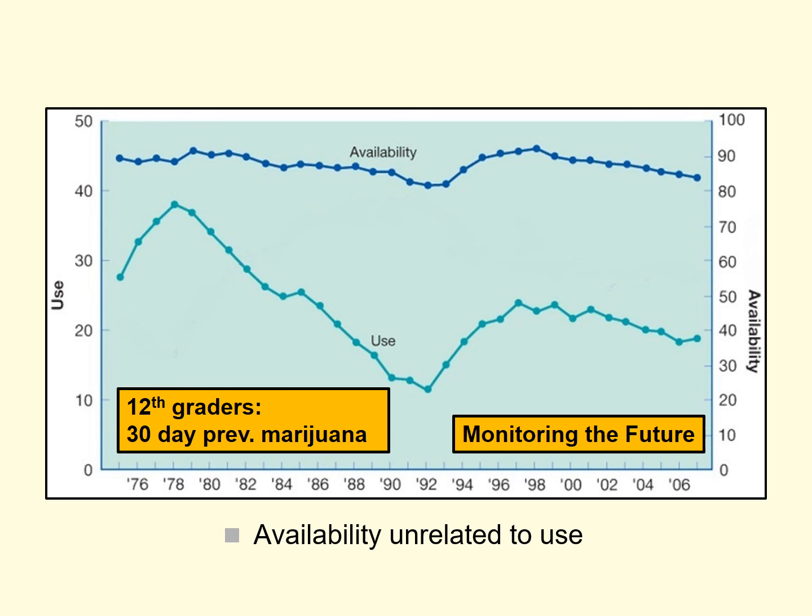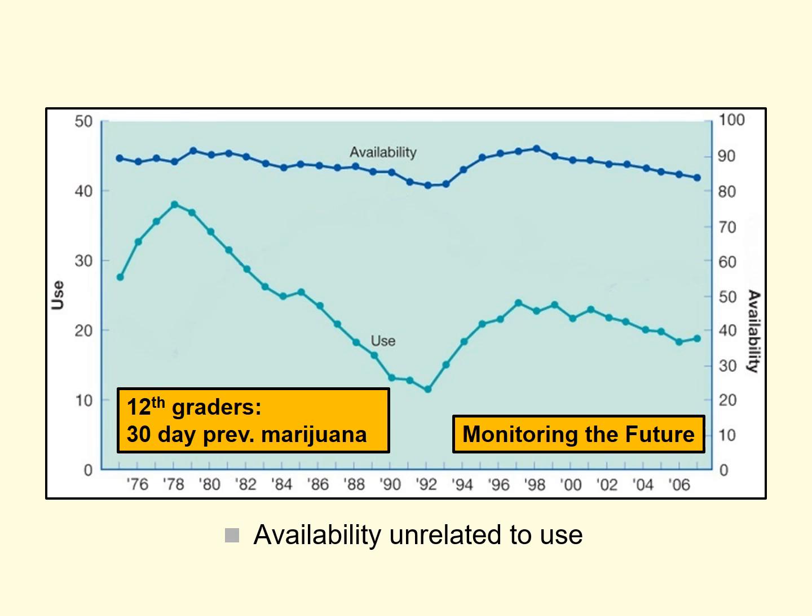At least north of 80% of high school seniors say that marijuana is available to them. But you can see that the actual use of marijuana by those same 12th graders has risen and fallen over time. So there's a little bit of a concordance between these graphs, but it's not very close. It's not the case that there were periods of years during the 80s when availability went down and use went down, and then availability went up in the 90s and use went up in the 90s.